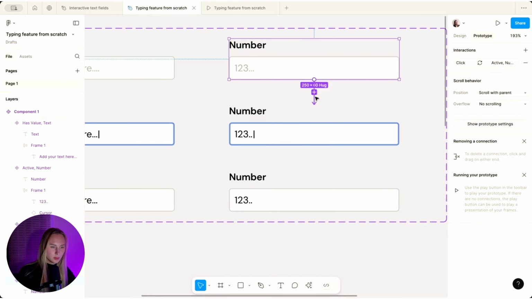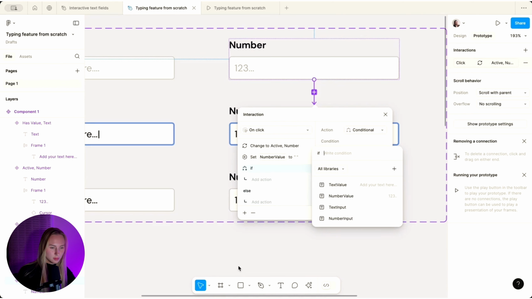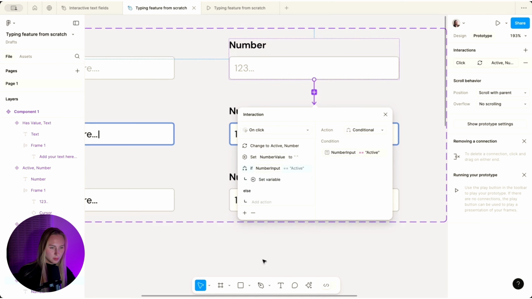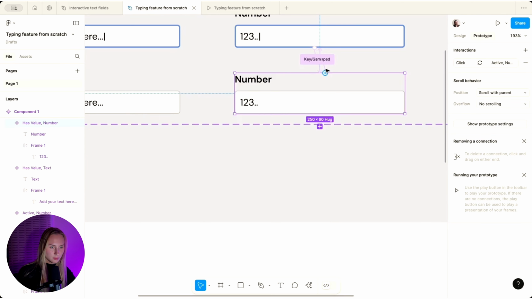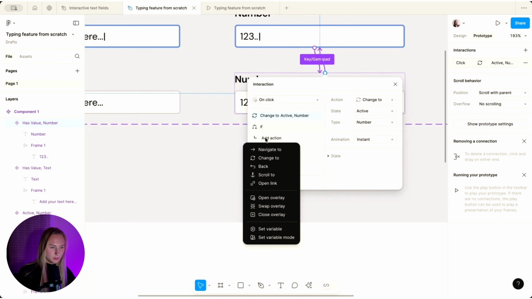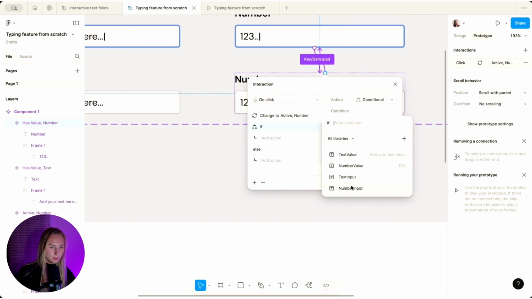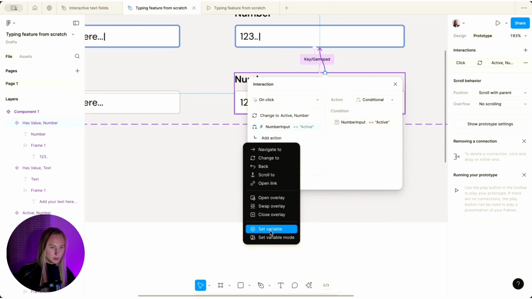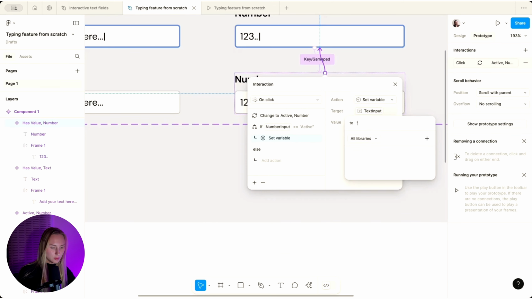Let's do the same conditional if number input equals active, set variable text input to has value. Let's do the same if number input equals active, action set variable text input to has value.